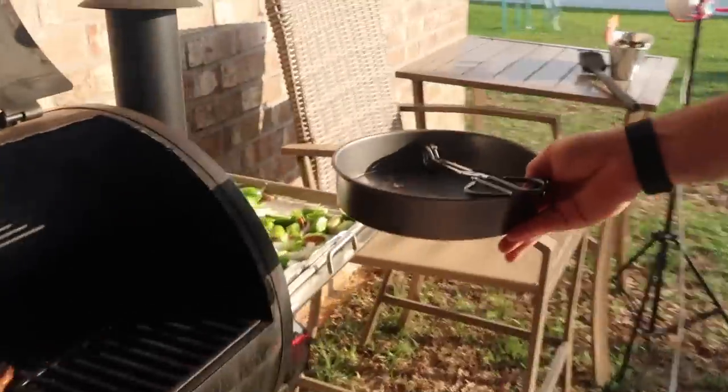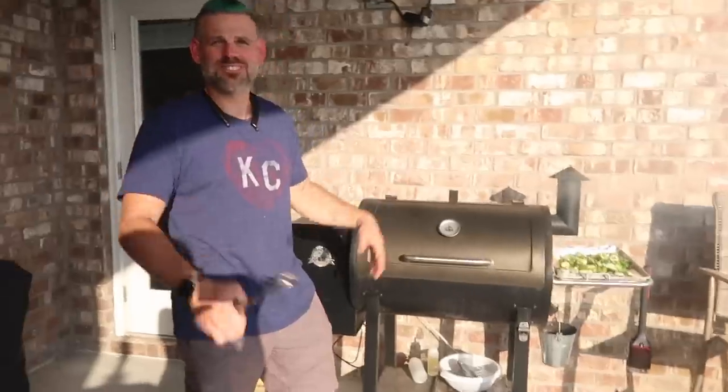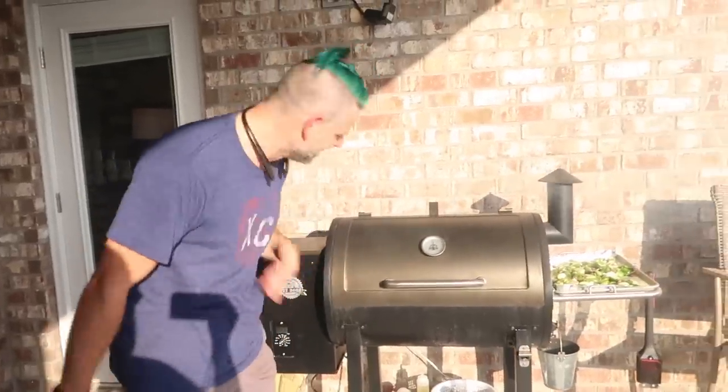Can we let it sear for 4 minutes? Try putting some Brussels sprouts in there. This is basically just a big cylinder oven, you know? So why not? Oh, I gotta add the butter. Smoking up the neighborhood. You know when you walk outside and you're like, oh, somebody's grilling. That's me.